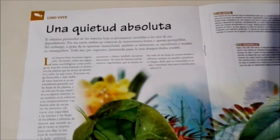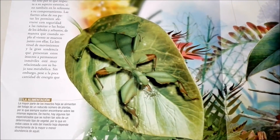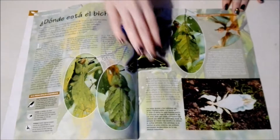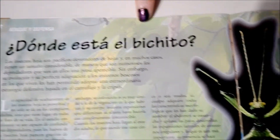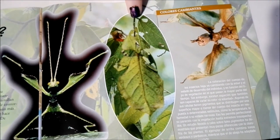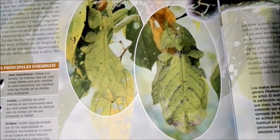Here it gives some more information, and look at how nice this darling is. These guys will use their coloration of course to hide in the leaves, to hope that no predators would come and get them. And here it shows what I was just saying — it's really hard to find these guys in the wild, unless they're like this one who is not in the tree he's supposed to be in. See, look at this — this one is a bug, but you wouldn't be able to tell that. It would be kind of hard.